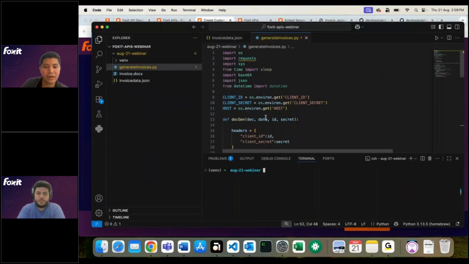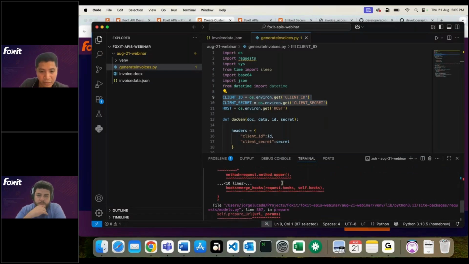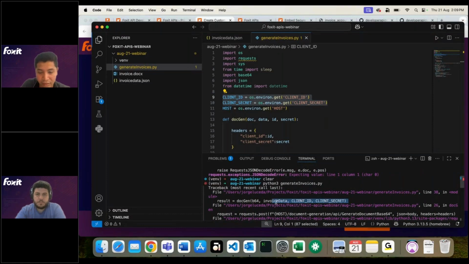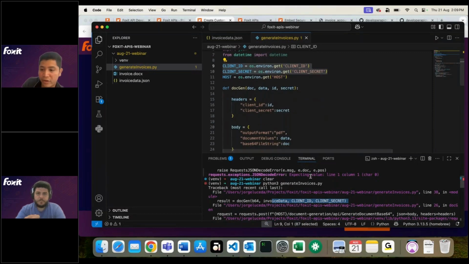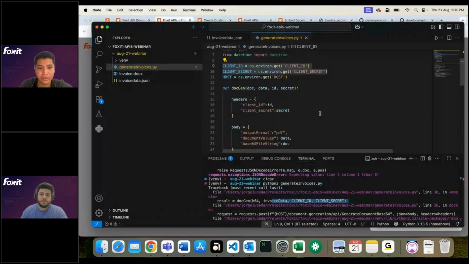So I have copied and pasted the code. I'm noting that there's a client ID and client secret to pass. So right now, just as a test, let me just attempt to call this. You'll see right now it'll fail because I haven't provided those credentials, this client ID and client secret. It's trying to communicate with our API, but doesn't have the credentials yet. So let me enter those.